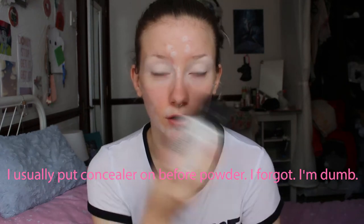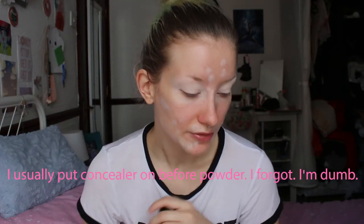So now that I've got really weird green splotches all over my face, this is completely optional, but what I like to do, mainly because I have oily skin, is I like to use a bit of powder before my foundation. That just helps. One, I find that it really helps push the primer in more, keep the primer where I want it, and I also find that it helps keep this green where I want it. And then I'll use my puff again.